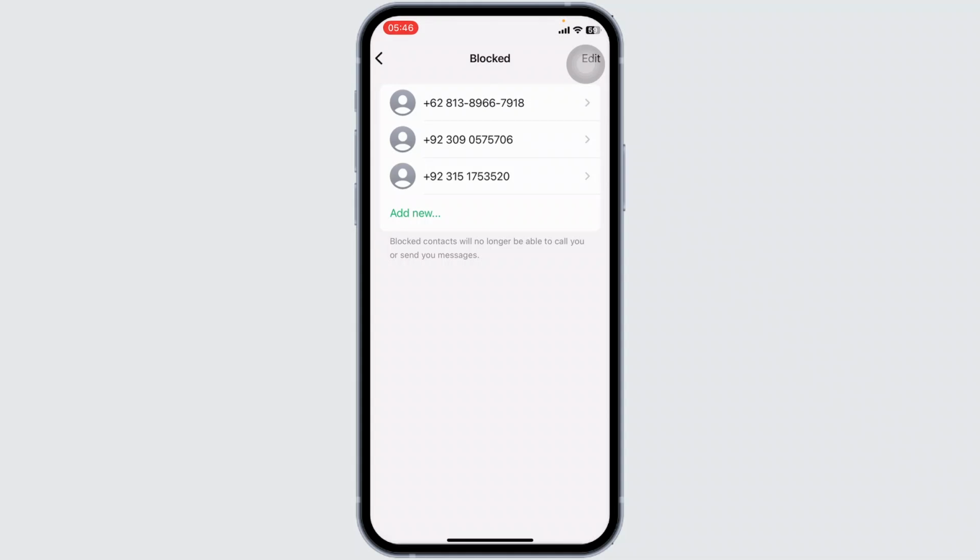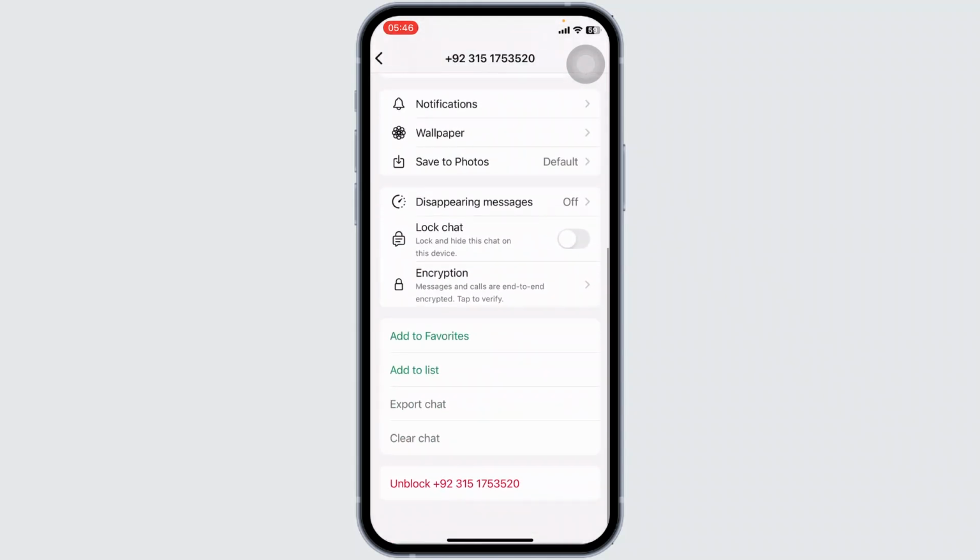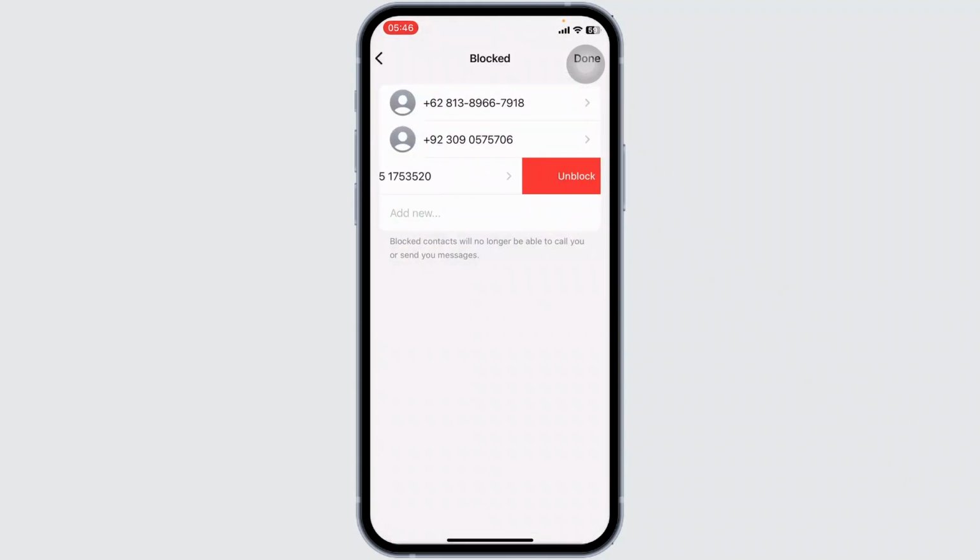Now what you can do to remove these contacts from your block list is, the only way that you can do is you will simply need to unblock them. You cannot actually delete the block list. You can just unblock them and then delete their contacts later on. And that is the only way you can delete the blocked contacts on WhatsApp. So you cannot actually delete them when they're on your block list.